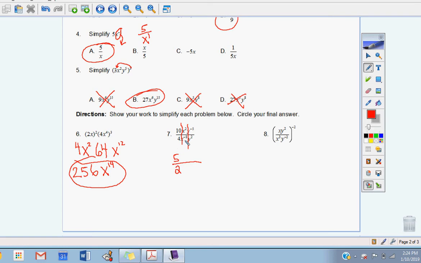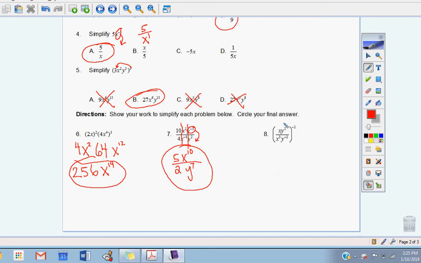These negative 8 go up top and join the 2 up top. So again, hopefully we're getting better at this. That would be to the 10th power. And likewise, we have these negative 5y's. When they come down, though, they're positive. So positive 5 and positive 2 mean we're going to have 7y's on the bottom. So there we go on that one.